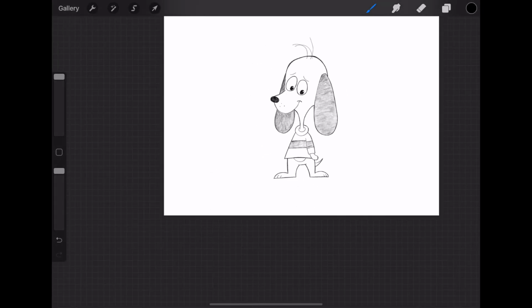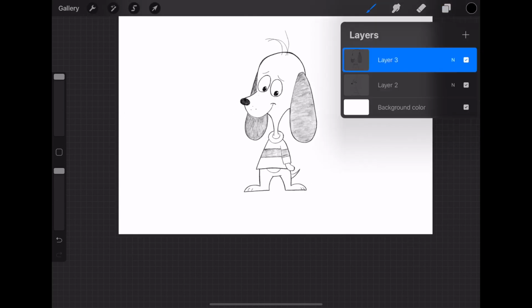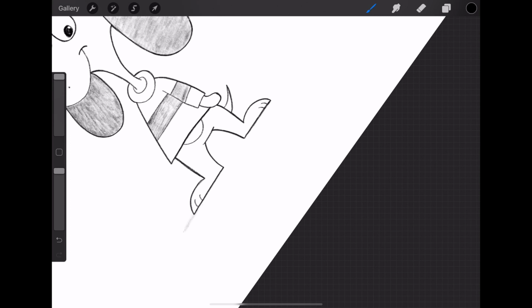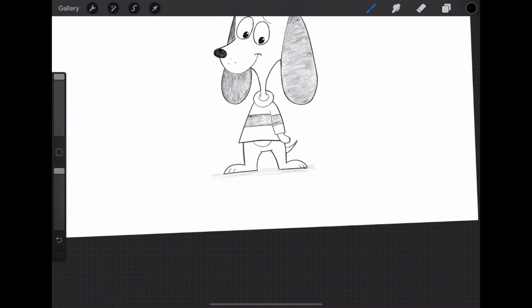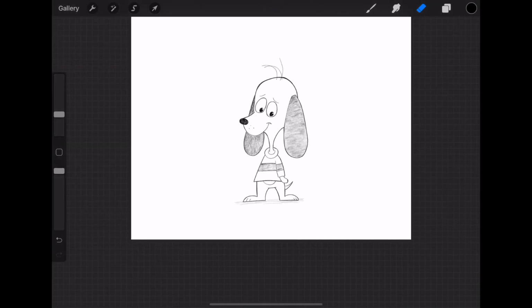And then I'm going to step back and look at our character. I'm kind of liking our character. I'll go ahead and add just a little bit of shadow here. Just a little bit.